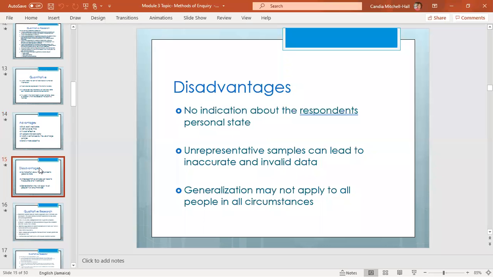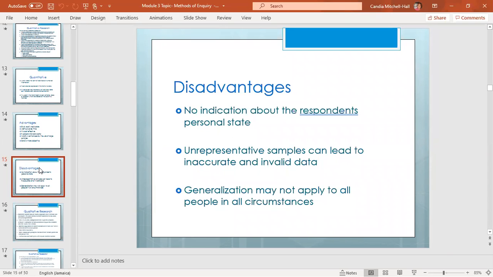Which brings me to the next point, that there is no indication about the respondent's personal data. When you're doing your questionnaires, sometimes it lacks personal data of the individual, which is a positive, and it can also be a negative. The positive is that if it is something very personal, say for instance you're doing research on HIV and AIDS, or prostitution, or abortion, these are very sensitive topics, right? Then for topics like those, ladies, you're not expecting the respondents to give their personal information.